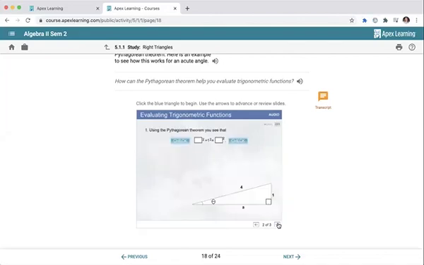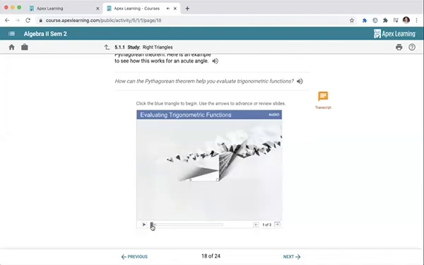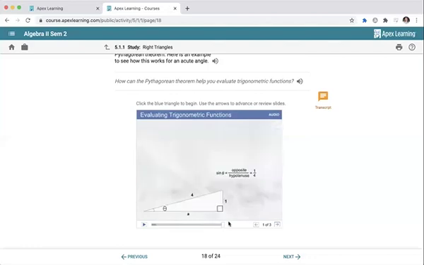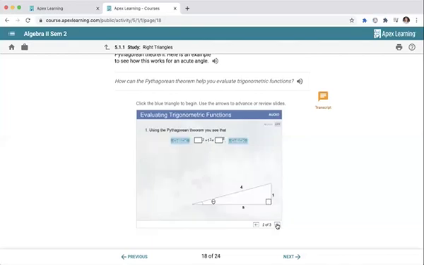So now you need to calculate. When you're drawing this, if we were in class, maybe my group always likes to draw it here, but maybe somebody else's group likes to draw it there. It doesn't really matter. There are no constraints on it as long as you're able to follow the opposite over hypotenuse and adjust accordingly. Now you need to calculate the measure of the third side, labeled a. This is where the Pythagorean theorem will be used.